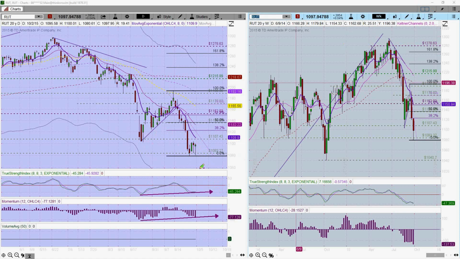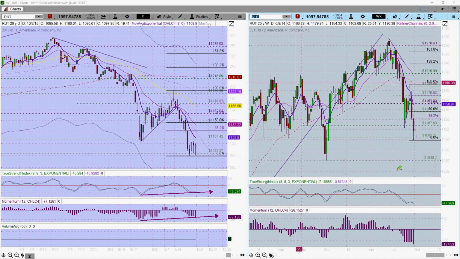You mean the positive divergence on the daily chart? Yeah, and since this is more of a traditional positive divergence, it actually could have greater, I don't know if influence, but greater significance for a potential turnaround on the Russell. Yeah, I agree with that. I'm just not sure what kind of turnaround it could lead to.